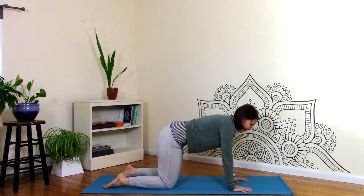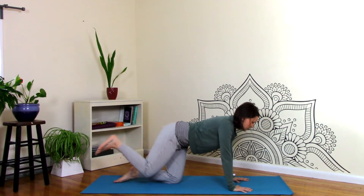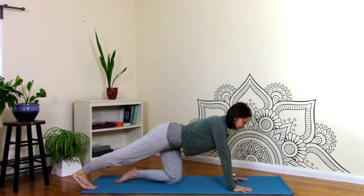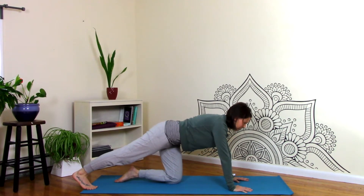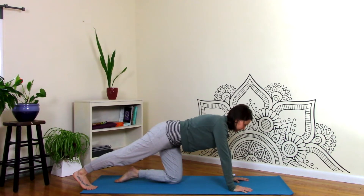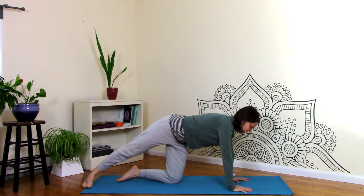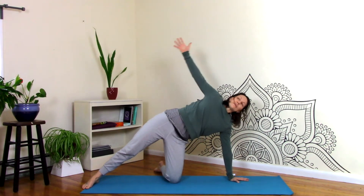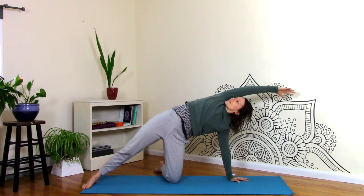Now inhale center. We're going to take your right foot and step it all the way to the back of the mat and press out through the heel. Feel that stretch for your calf and at the same time you're pressing the mat away. You can hug your belly button higher towards your spine, so you get a little core engagement. Now drop that right heel down. You can sweep the left shin wider. Take the right arm up and then a big side body stretch. Lean it across.